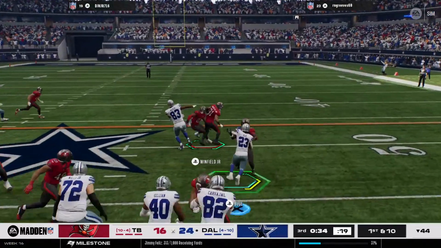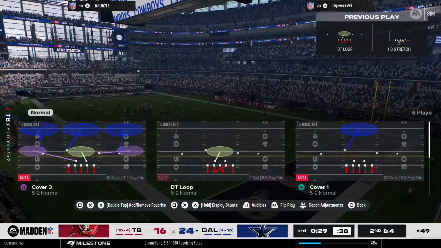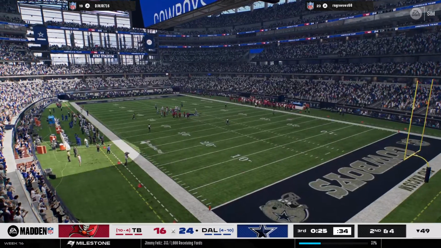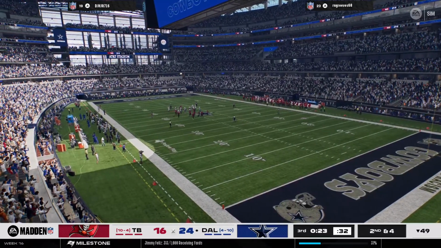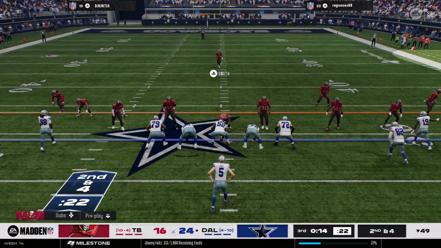A run with Luke. And good hard running there. He'll push his way forward. Gain of about 5, just shy of midfield. A 6-yard pickup brings up 2nd and 4. Here's 2nd down. Go!